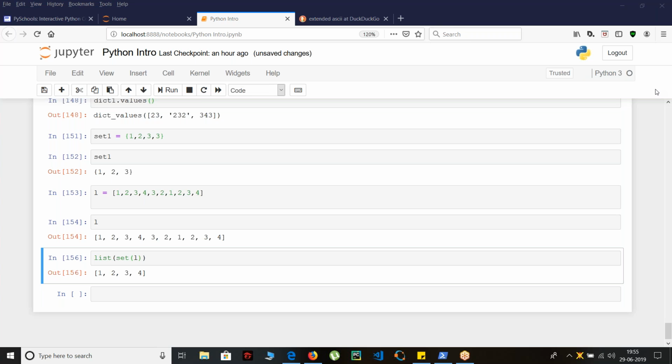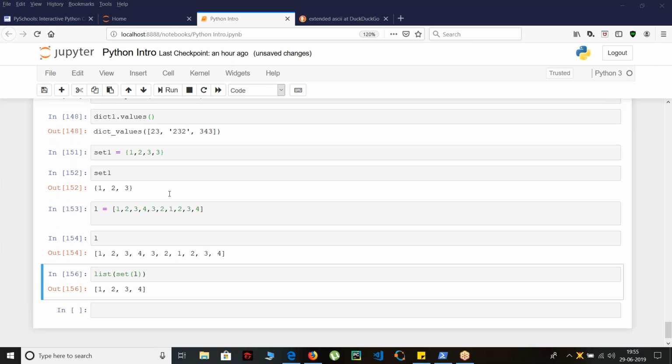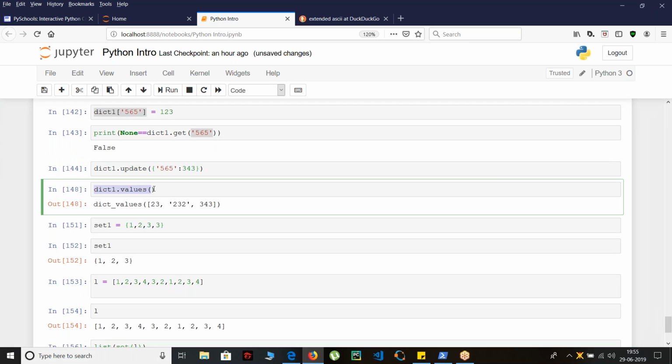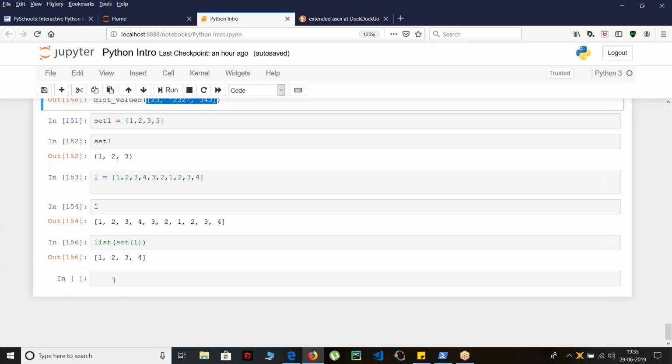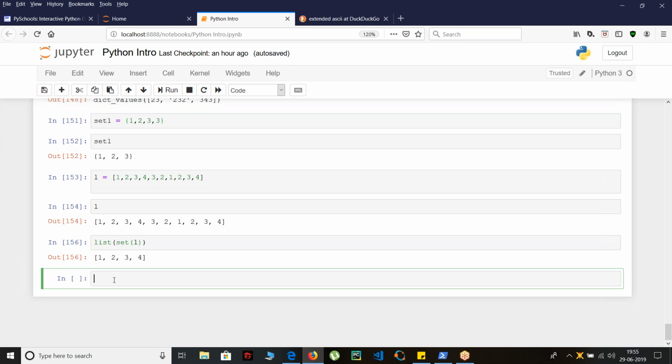In the case of a tuple, only a new object would be assigned. And you can also get unique values if you make use of dictionary dot values and you want to see what are the unique values present in your dictionary, you can certainly do that because the function returns a list to you. So this is all from my side. If you have any doubts, we can take those up.